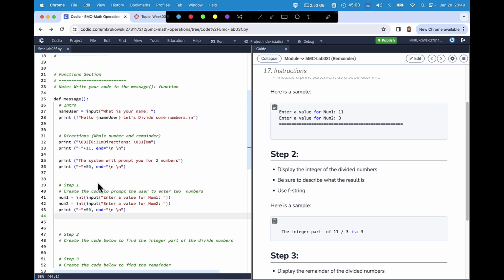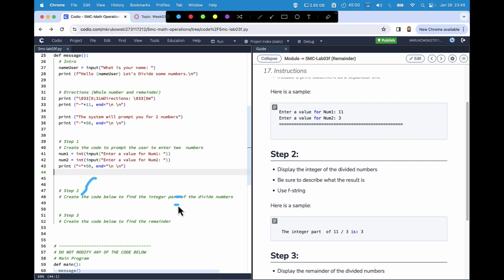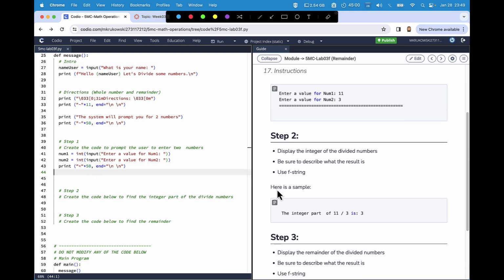So once again, I'm utilizing an integer value for num1 and num2. And in step number 2, we're looking at displaying the integer of the divided numbers. Use f string. So what we do is the integer part of the number. So when we're dividing this, we're looking at the remainder part.